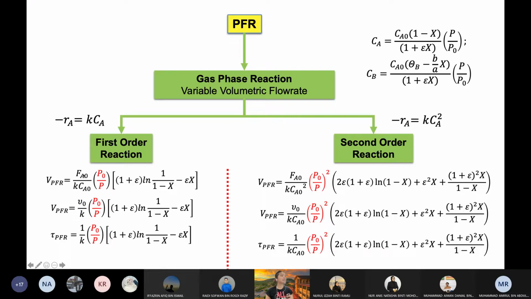So, what I taught before, you have learned to derive this. Just that, if there is pressure change, either pressure drop or pressure increase, you see now we will include the P naught per P in the final equation. Okay, so again, make sure you check carefully. It means the equations will change for PFR and CSTR, gas phase. What I taught before does not have the red part, the P naught per P is not there. But now it is there.